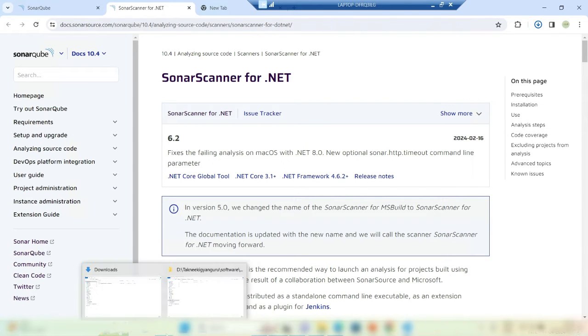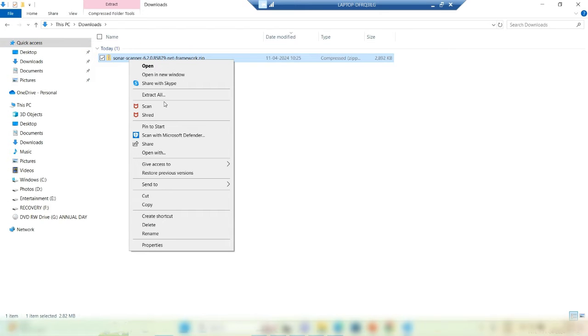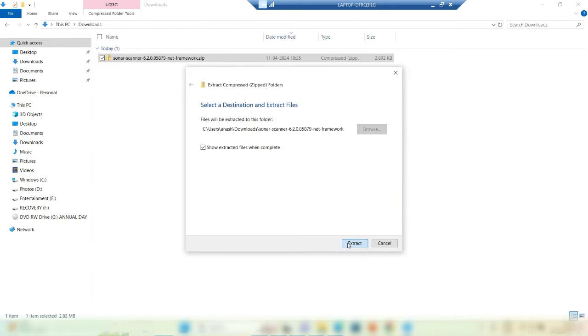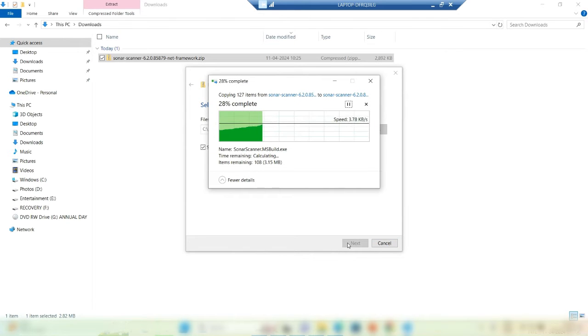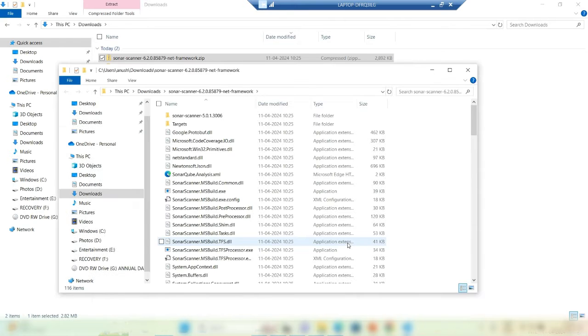Let's go to the download folder and see the scanner is downloaded. Just unzip this, extract all. Yes. You also need to make sure that you are working with the latest version.